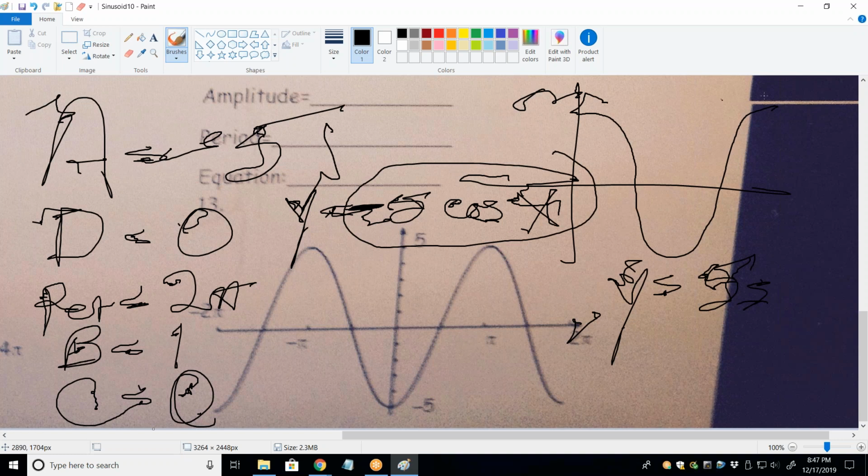Notice that what I have up here in the upper right, that's plus 5 cosine of x. As long as it's going from 5 to negative 5, that's what that curve would be in the upper right. The only difference between the curve in the upper right and the curve in the problem is it's been reflected over the x-axis. That, we know, equates to a negative sign in front of the function. In this case, in front of the 5. Okay? All right.